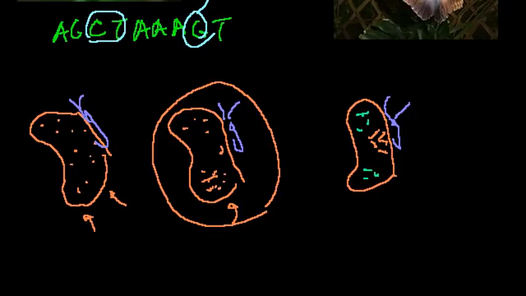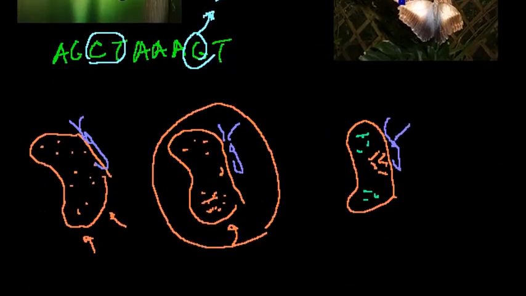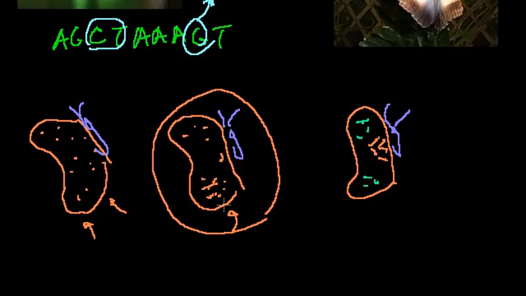And once again, I'm not saying that we're here yet. We're not at this kind of very advanced, sophisticated pattern yet. We're at this random concentration of pigment that just shows up. So we see that butterflies that have this concentration of pigment further away from their abdomen, they do well. But when it's too close, maybe some predators think that that's actually an insect and they want to eat it. So that's actually a bad trait. So what happens is this guy dominates.